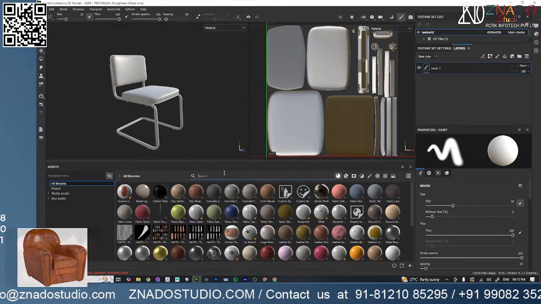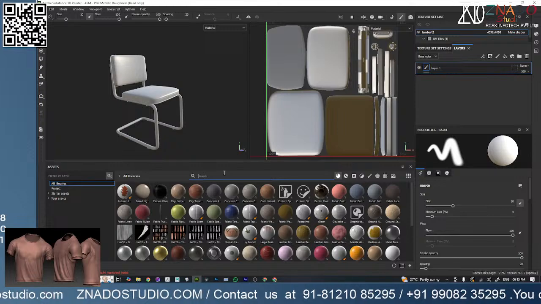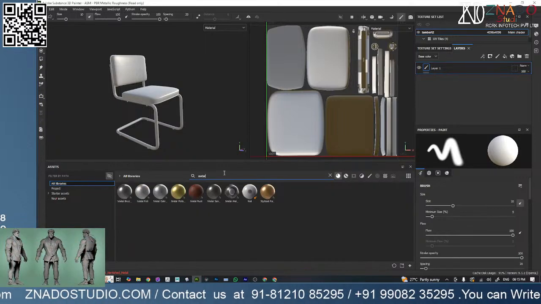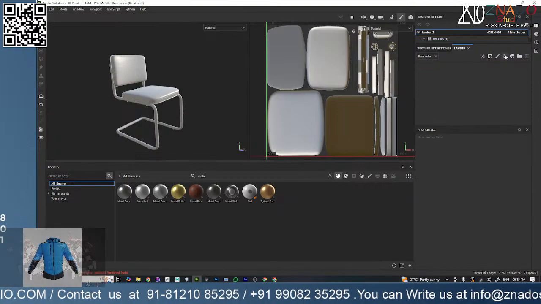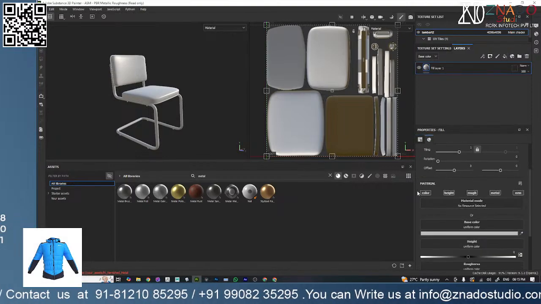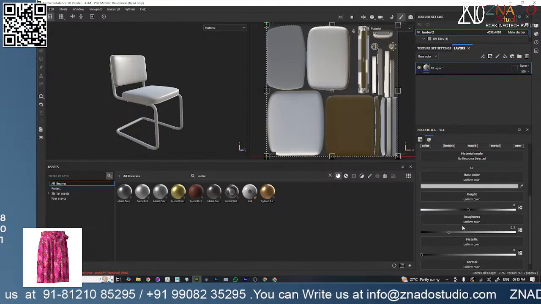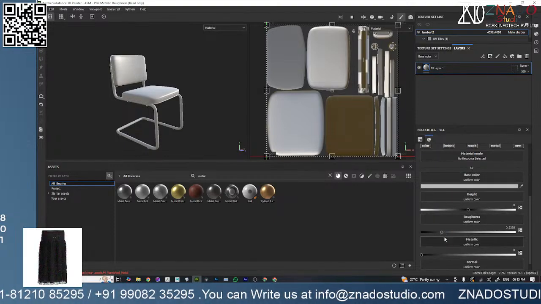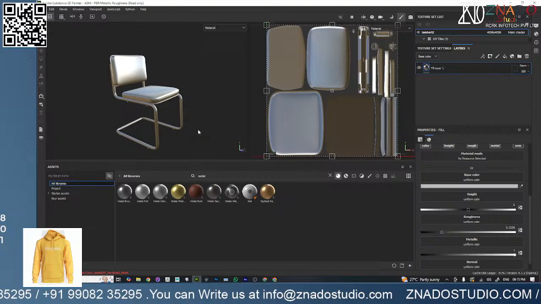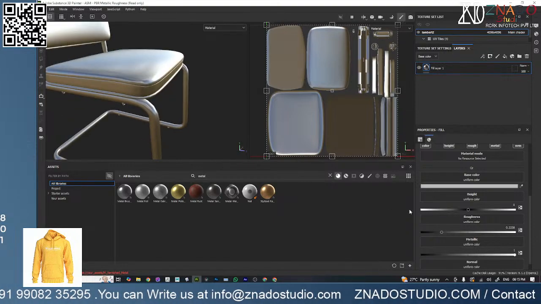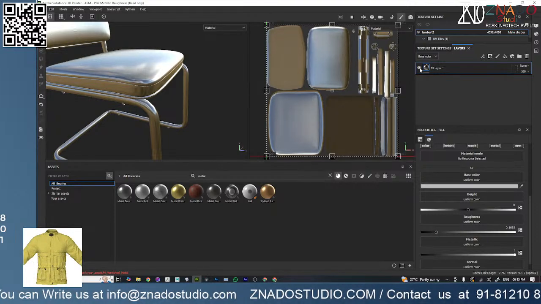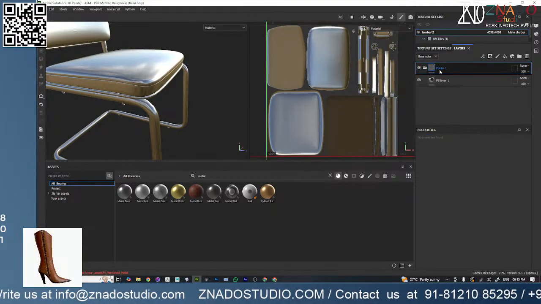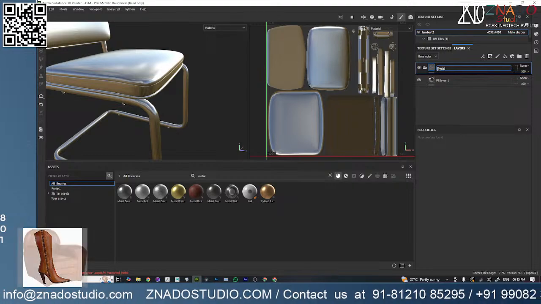For this, using default materials will do. I will use a metal. Either you can use these materials or we can create one metal. How to do that? Select a new layer. In this, keep the color to gray. The only thing we need to change here is roughness and metalness. This will create metal for you. The more shiny you want, the more roughness you add. So what I do is now I'll group this, name this as metal.